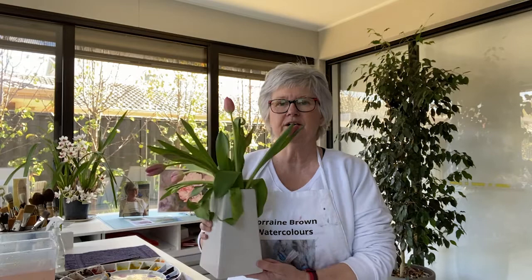I'm going to show you how I might use a bunch of flowers like this, but create my own composition. So in other words, not painting it in a vase, which is what I've got them in here, but just using the flowers as my starting off point. Maybe not even painting them in the colours that they are here. If you've got a good reference image of flowers and they do come in a variety of colours, you can use your image, but you can change the colours then to be any colours that you like.